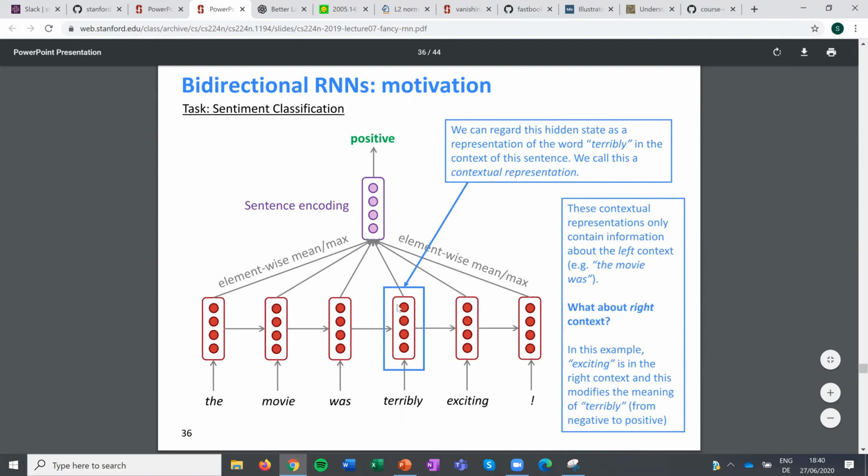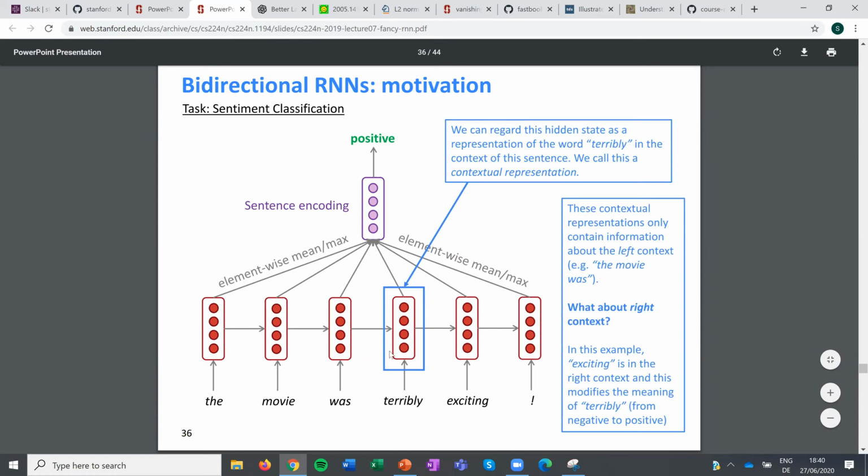This hidden state can be seen as a contextual representation of the word "terribly" in this case, because it is also aware of what happened before. But since we are moving from left to right sequentially, looping through the sequence, it's not aware of what happens to the right. So it's a contextual representation of "terribly" within the sequence to the left.